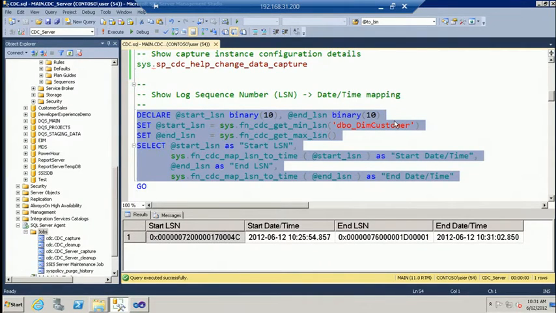You can't pass in a value that the CDC server doesn't have. For example, if I pass in an LSN that maps to Monday and I only have data for Tuesday, CDC is going to return an error, because that could mean that you've lost data. You're looking for Monday's data, but it's already been cleaned up or it's not tracked for some reason. So CDC is going to tell you that and return an error.